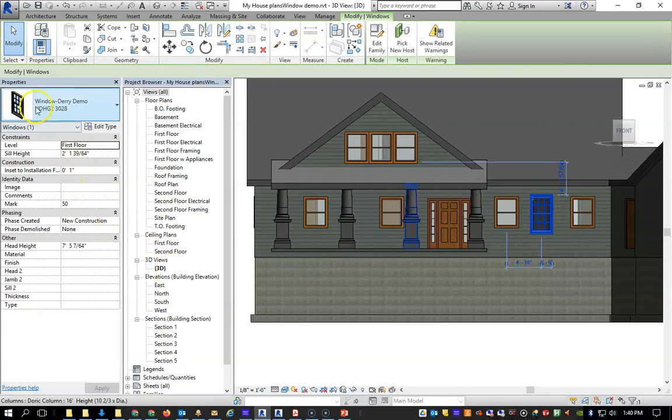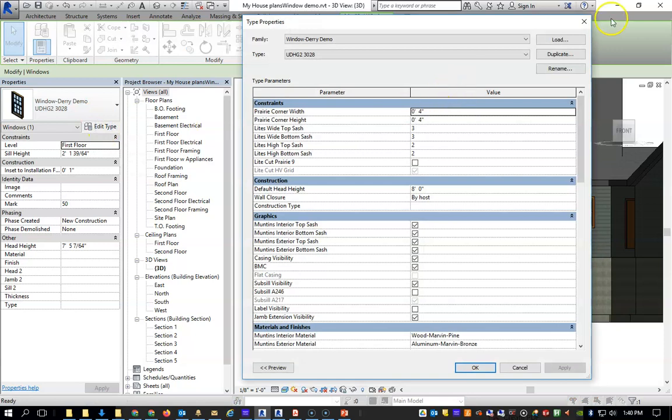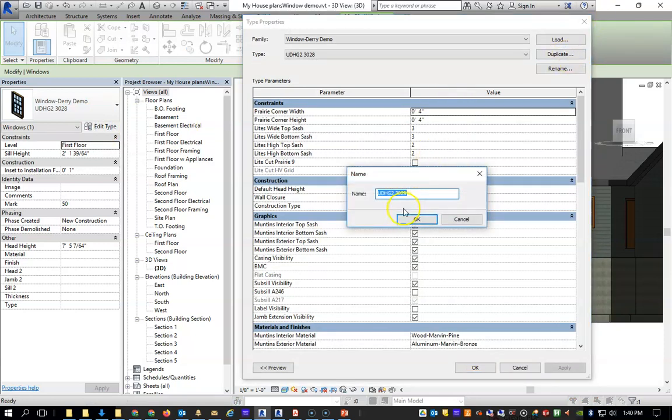Well, the first thing I want to do is I want to change a window. I want to duplicate it and give it a new name so we don't ruin the old one. Now this window has some numbers, 30 by 28, and these are the rough numbers for the sash, meaning the upper and lower sashes are roughly 30 inches wide by 28 inches each.